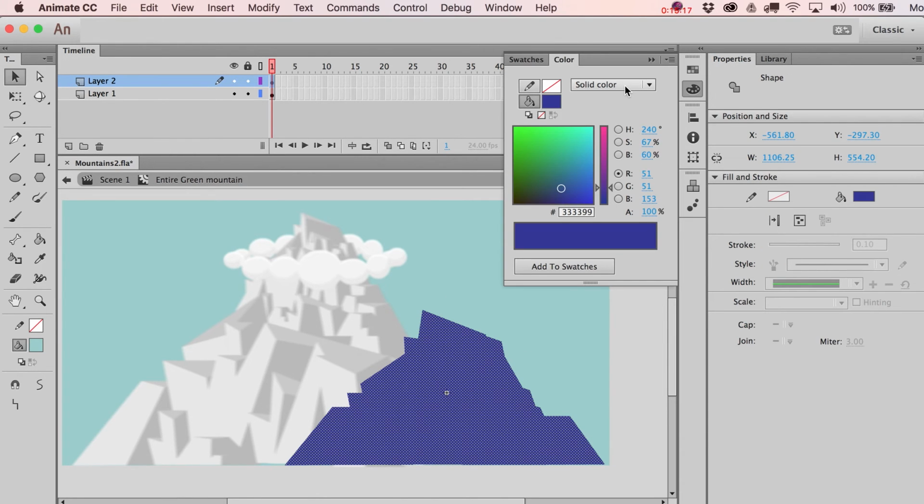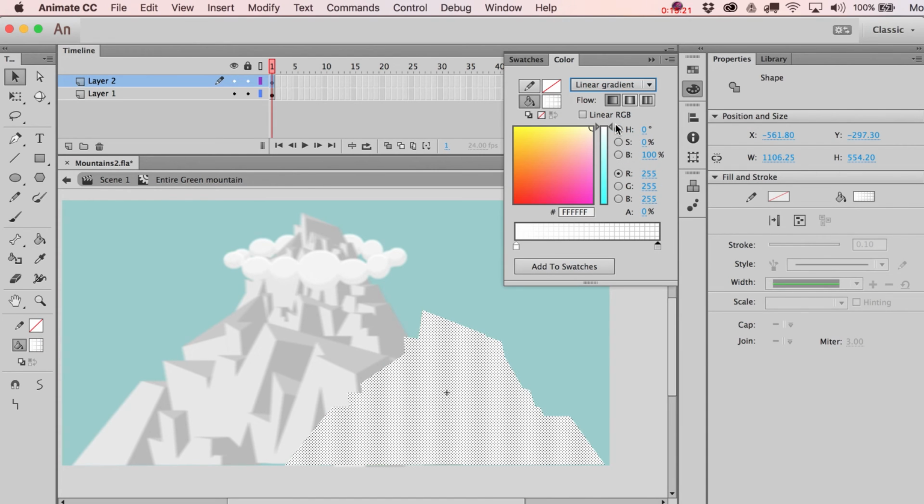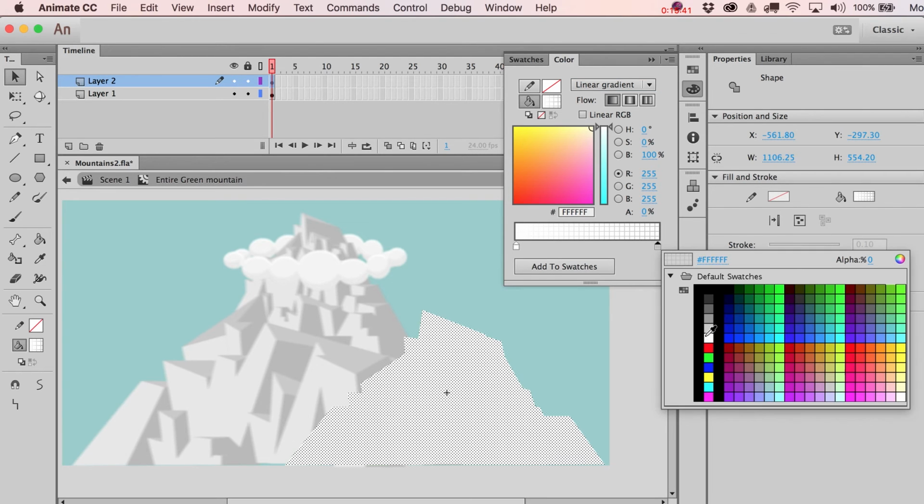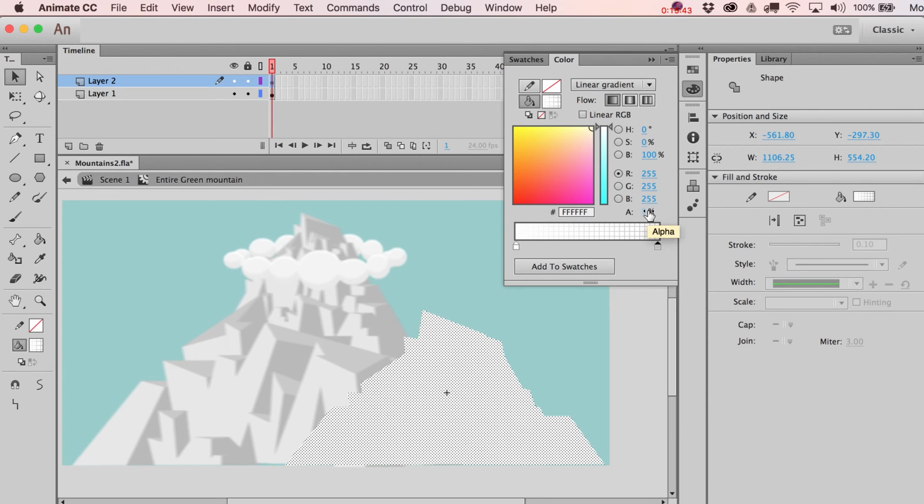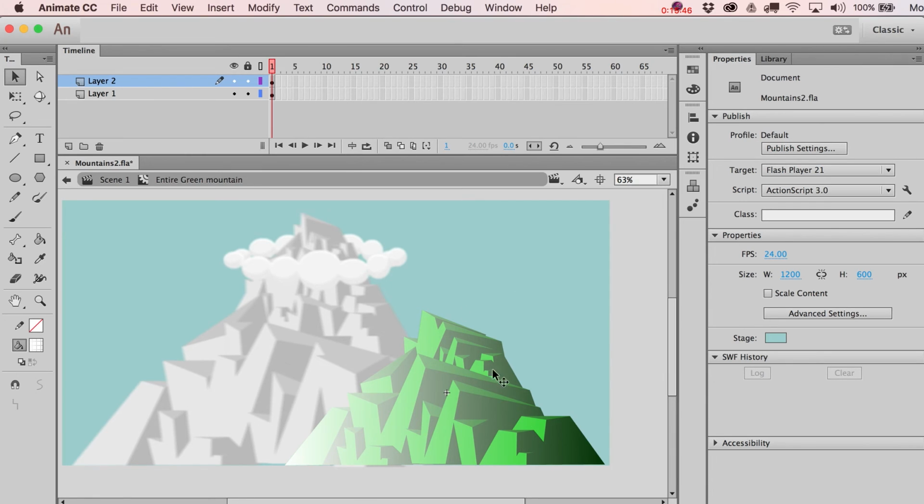So we want to go to the color tab, go over here to linear gradient, and you can see it's actually set to the one that I used last, which is exactly what I want. But what you do is you basically just click your little swatches down here, and this is the alpha. So I went ahead and set it to white, and then that alpha is up at 100%, so you can't see through it. And then this swatch should also be white, I believe, and the alpha is all the way down. So you get this type of effect in here, right?